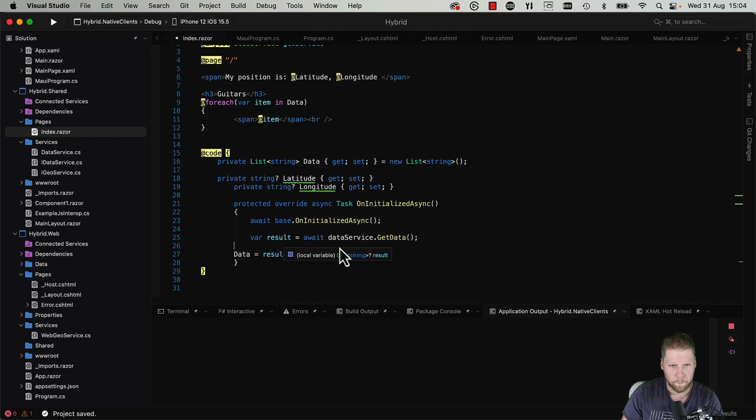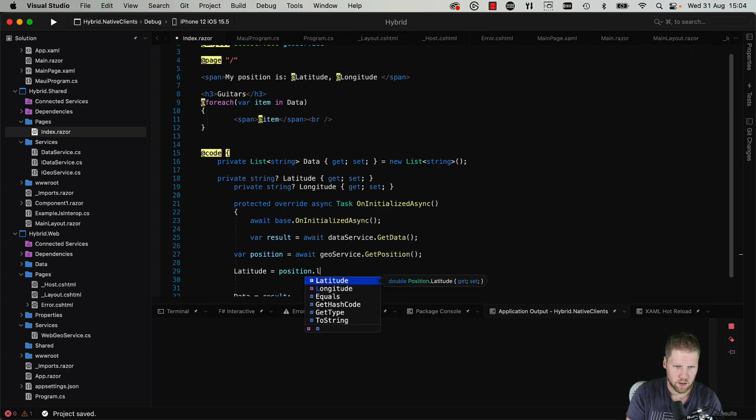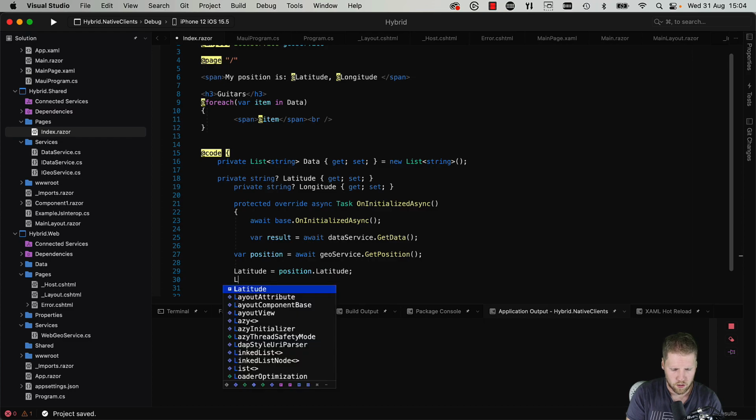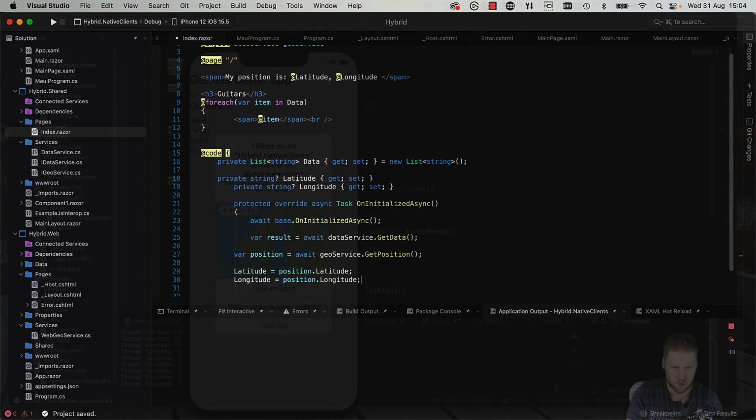Var position is await GeoService.GetPosition, and Latitude is position.Latitude, Longitude is position.Longitude.